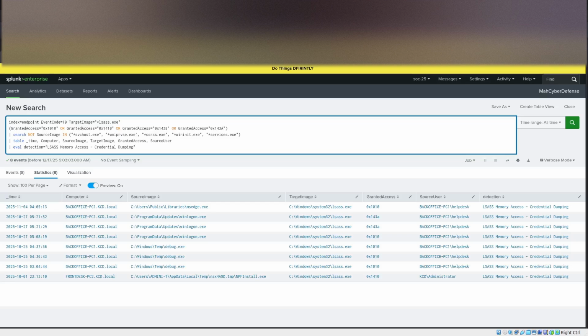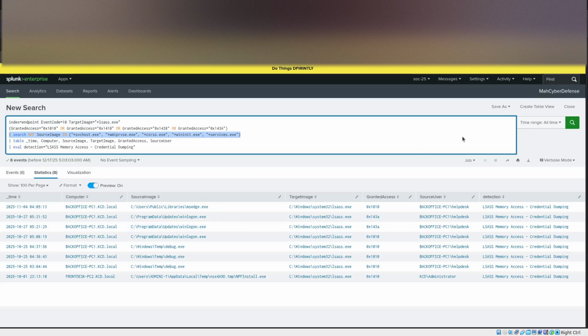And then this is us whitelisting the normal processes that function with the use of LSASS. So this is our whitelist. These are legitimate Windows processes that do access LSASS for normal operations, so we don't want false positives as much as possible. In the KCD breach, this caught msedge.exe, which was actually Mimikatz renamed, accessing LSASS.exe with 0x1010 permissions. So I think it works pretty well.